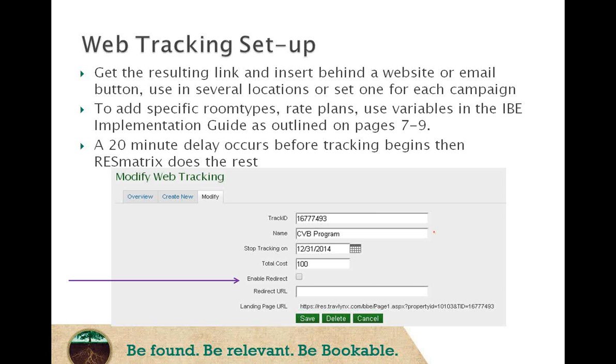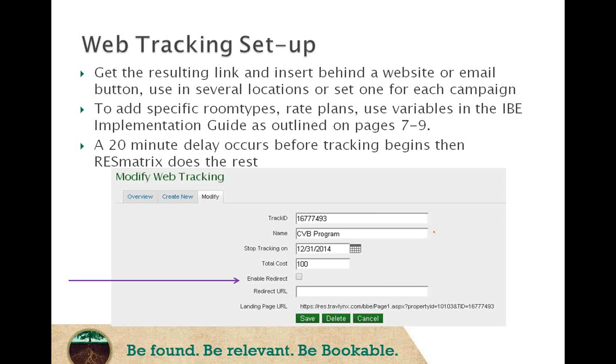And once you do that, RESmatrix will track every connection that comes from that link into RESmatrix, and you'll get the number of hits, so the number of people that came to look at it, the number of bookings that resulted from it, the room nights and revenue for that campaign.